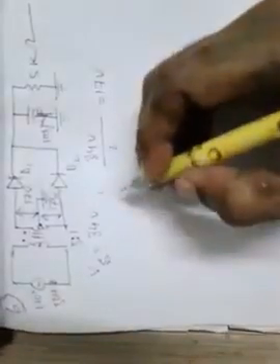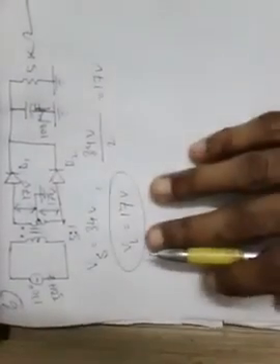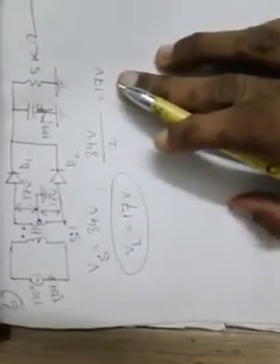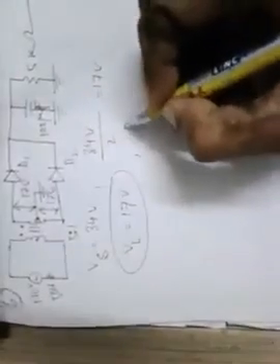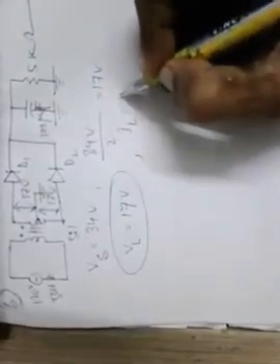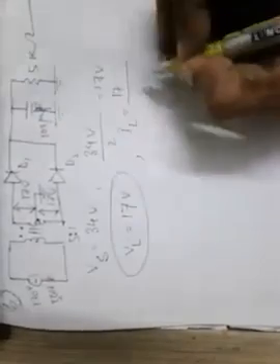Now if the diodes are ideal and the ripple is small, the DC load voltage VL is 17 volt. As the ripple is small, this voltage will be replicated at the output as the DC load voltage, obviously. So the DC load current IL is equal to VL by RL, 17 divided by RL, which is 5 kilo ohm, 5 into 10 cube. So it will come as 3.4 milliampere.